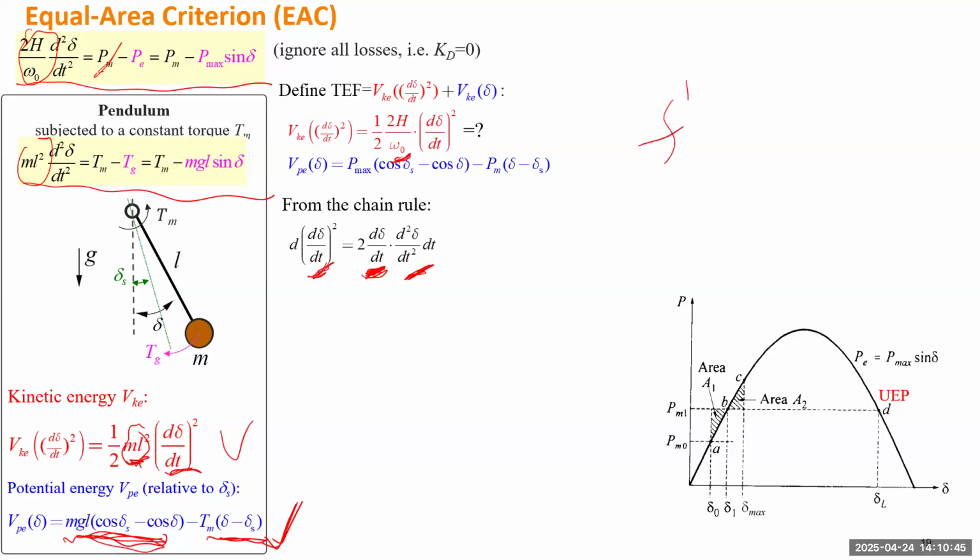Remember, the chain rule basically means you do the whole derivative, which is like the first derivative with respect to g, and then you do the derivative with respect to x. That's the chain rule.